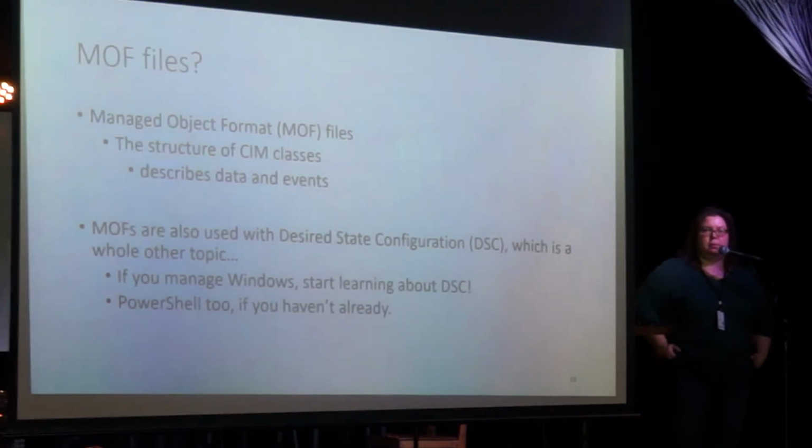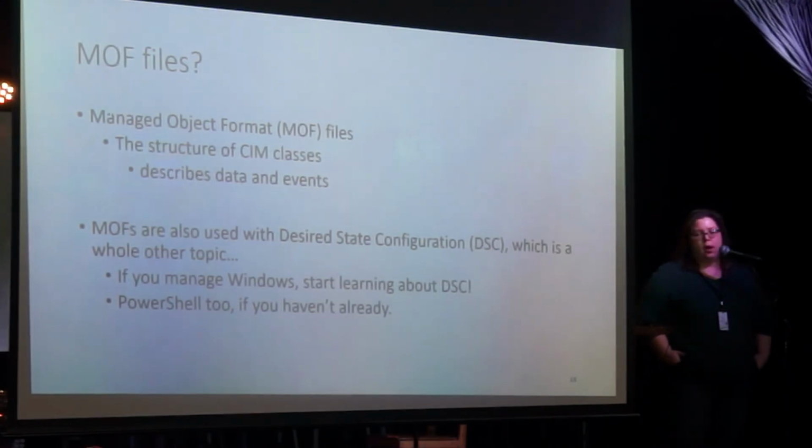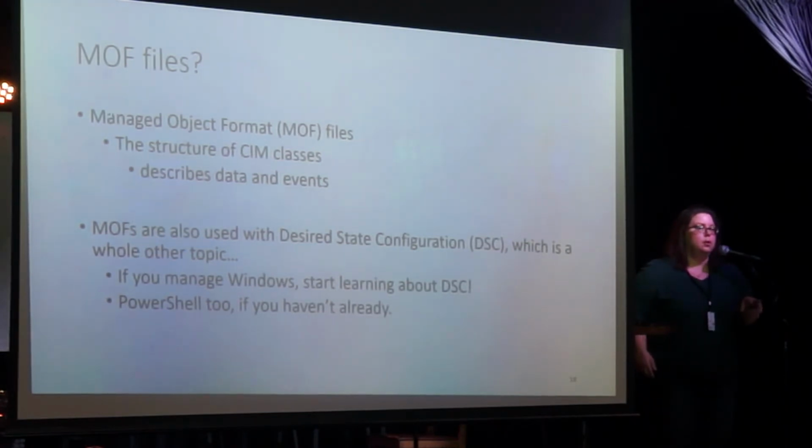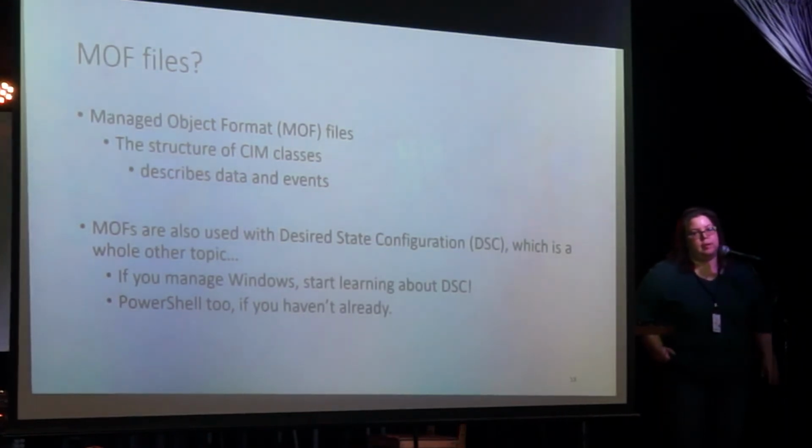Last acronym, maybe, that we're going to deal with is, you might have seen some MOF files floating around on systems. That is related to CIM. It's basically a description of the structure of CIM. You'll also see it if you do any Desired State Configuration with PowerShell, which seems to be the way PowerShell and everything is going.